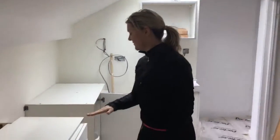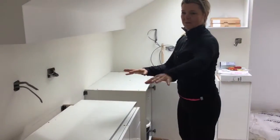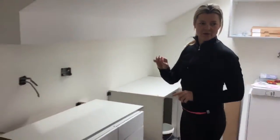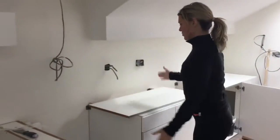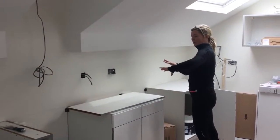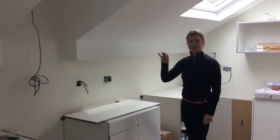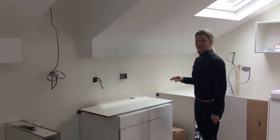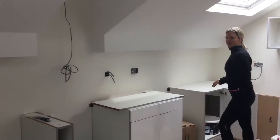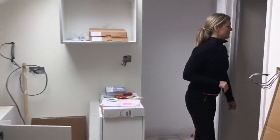It's half in. We've had to send the work surfaces back because I wanted the work surface all one big length, and when the work surfaces came, they came in short lengths, and there was going to be a join, and I don't like joins, so we've got one big piece of work surface that's going to go along. So there's a little bit of a delay, but we'll have that by tomorrow, and the kitchen will be in. So the bathroom's all painted.